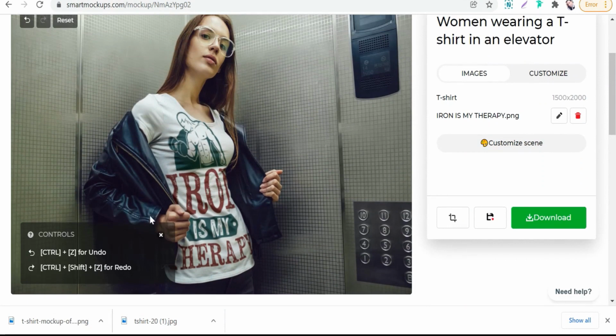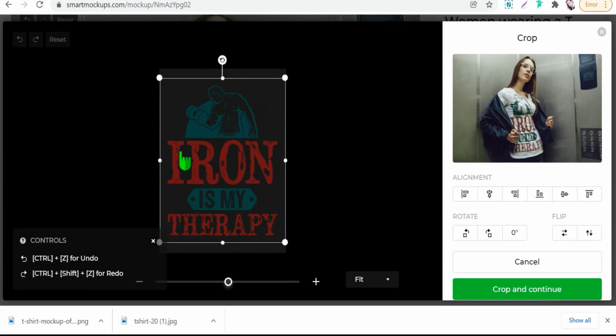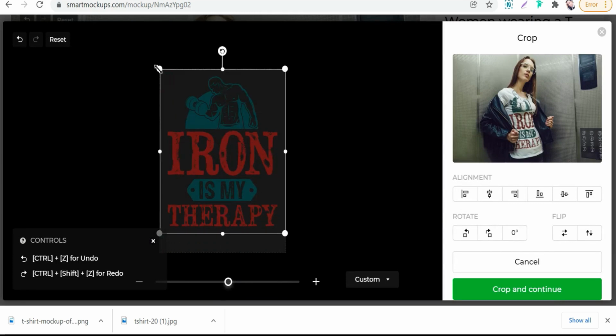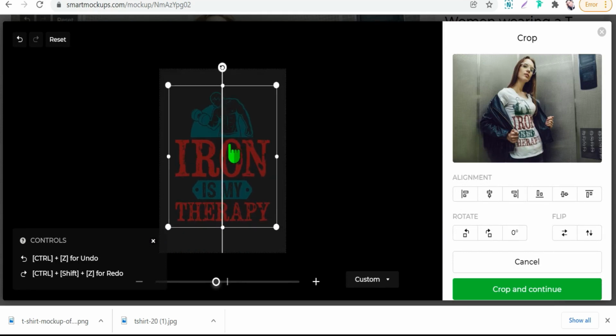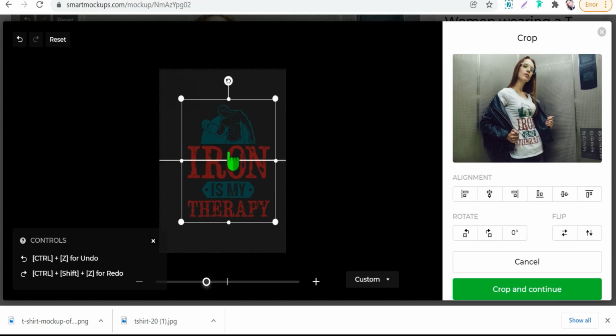And here we need to customize this design on this mockup from this option, and then you can adjust the design on this mockup, like size, right, left, up, down, and so on. Okay, let's make it smaller.